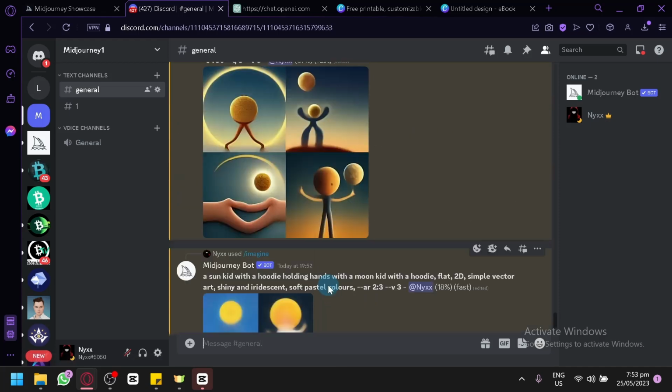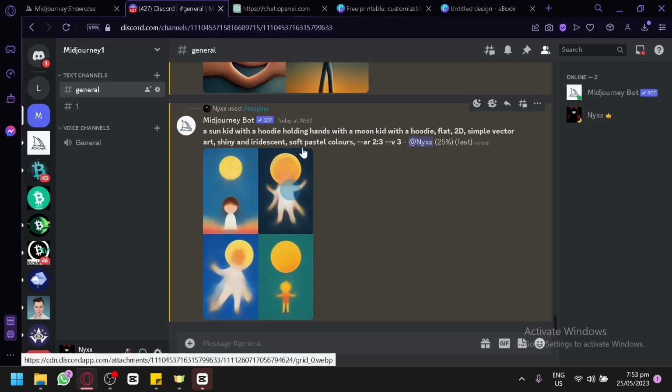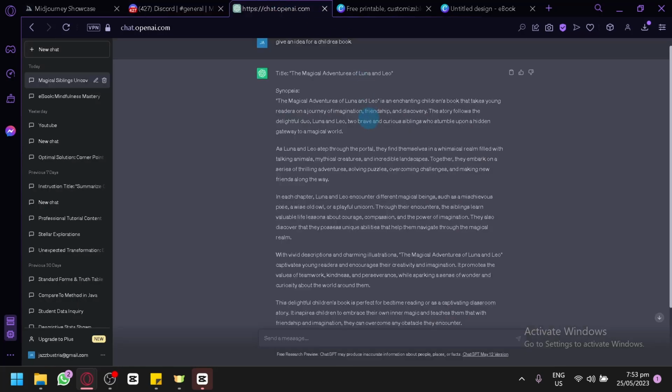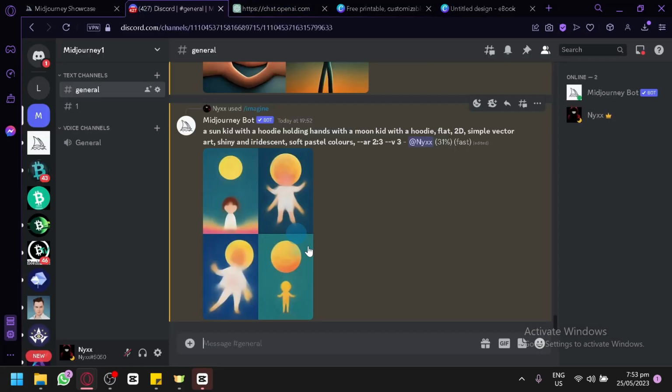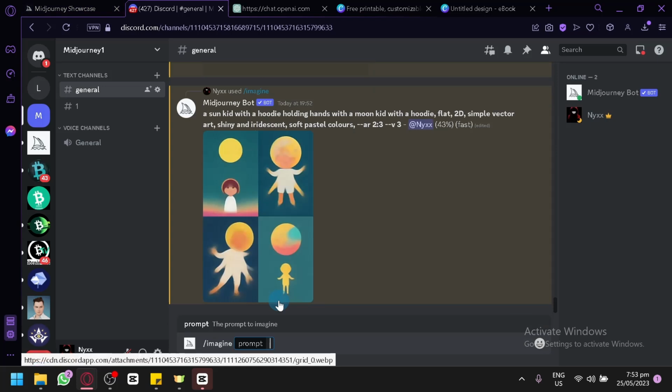Now once again, I don't think it will be able to produce the design that we like, so we're going to have to change our approach over here. So we're no longer going to mention sun and moon, so we're going to do it once again. Go Imagine. It's going to take a while. You're going to have to do a trial and error to produce the output that you want.